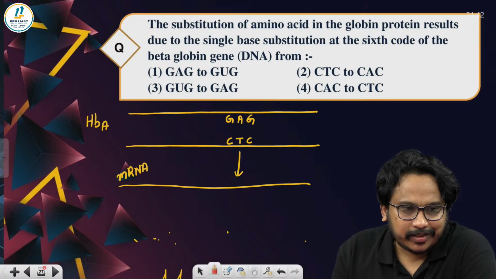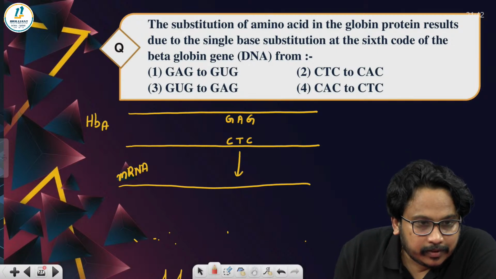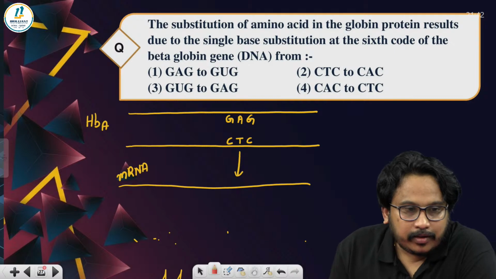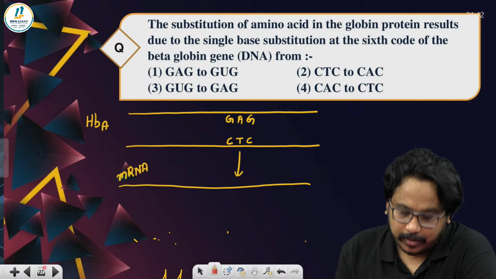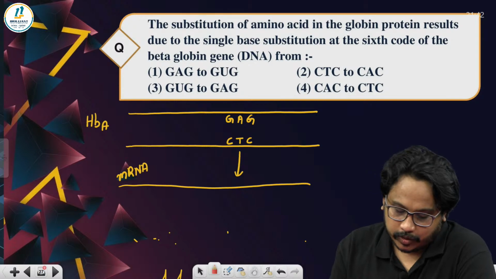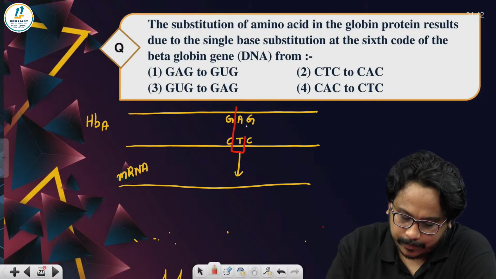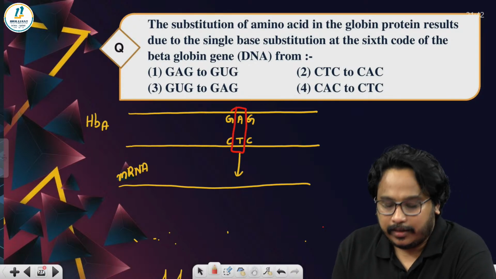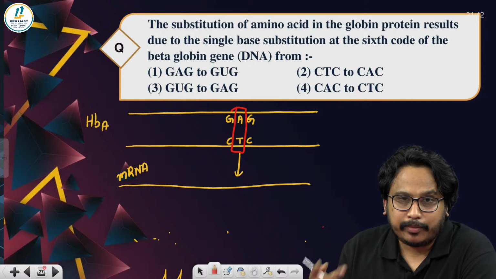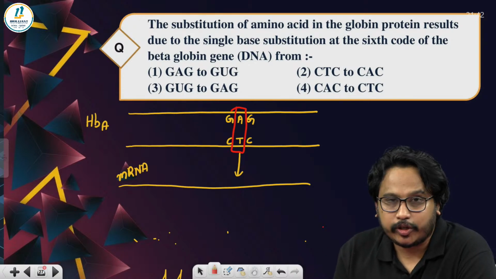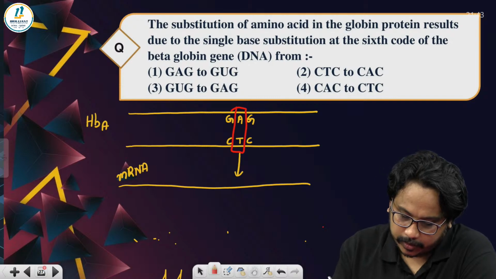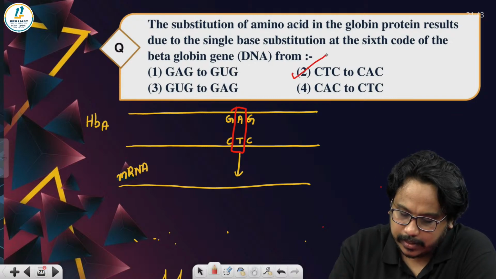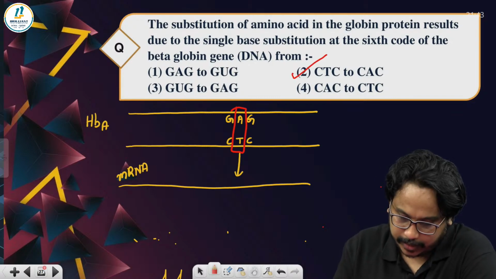Yeah, very good, Reem. Yeah, so Venkata has also answered. So here you can see there is a substitution. So here you should understand AT is becoming TA. That is a point mutation. In that, it is a substitution, and in that it is a transversion. Hope you got it. So the answer is CTC is turning into CAC.